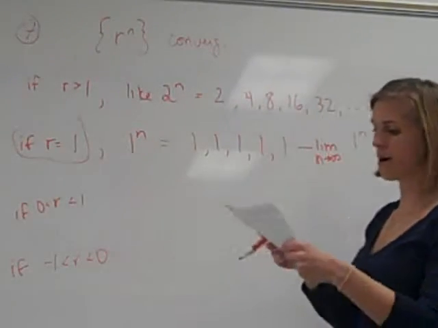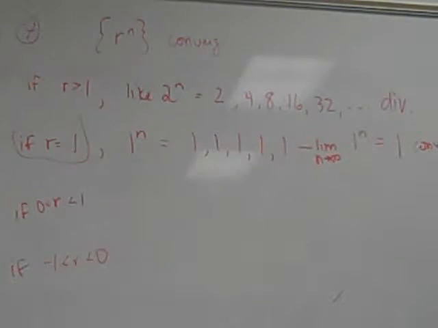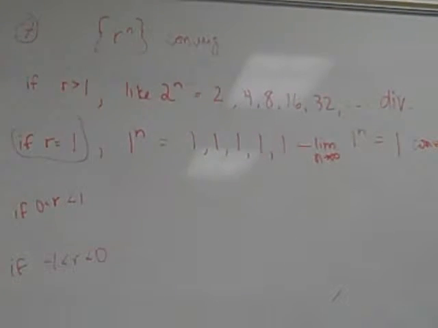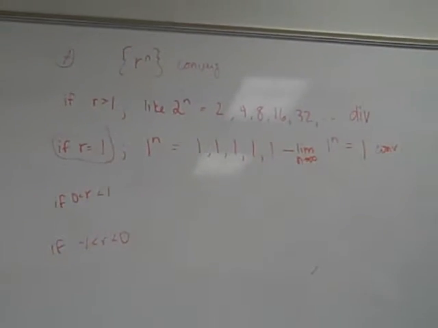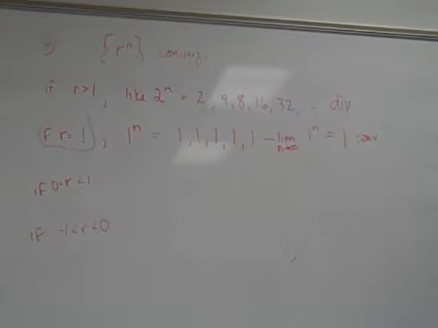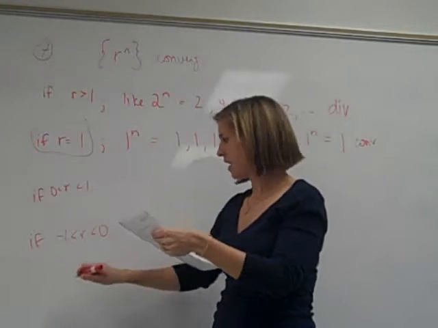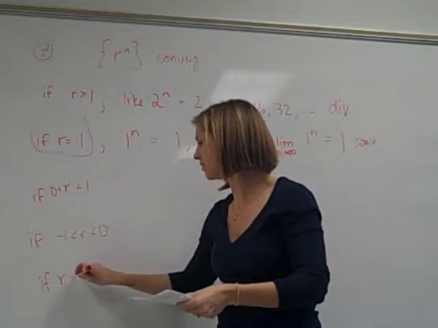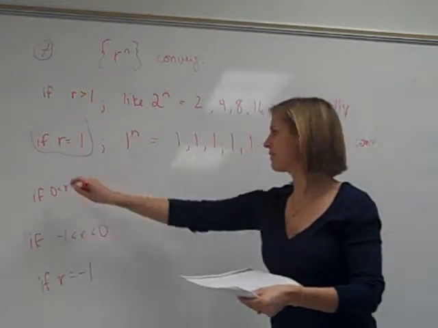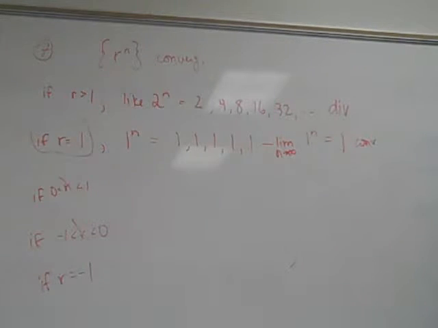r is allowed to equal 1. So now I know choice B and C are the only two that are possibly correct. Okay, so I could cross out choice D. So actually now, the only one I really have to go check is if r does equal -1 or not. I don't even have to look at these. I just want to see now what happens at -1 because I've narrowed it down to B and C.